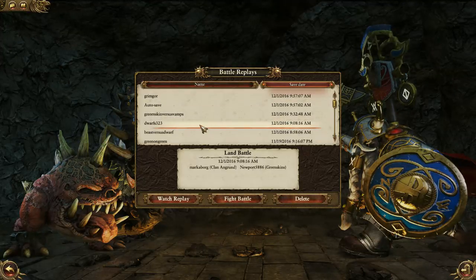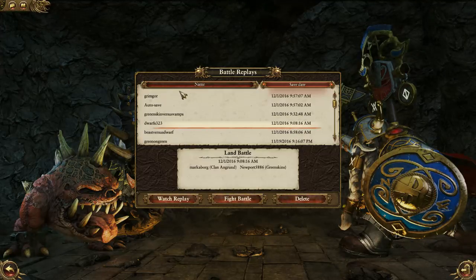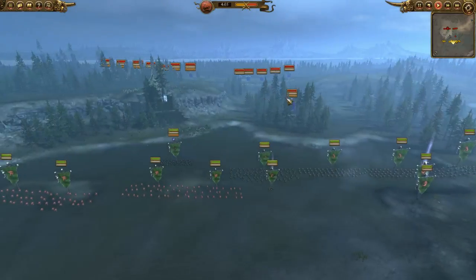Today we're going to be looking at some battle replays that I had a chance to play. Today we're going to be looking at a Clan Angren versus Greenskin matchup, and this is a fun matchup. I brought Azag to counter any ethereal thanes that he would have brought. And this is a very interesting map, too, which makes this battle a little bit more fun.